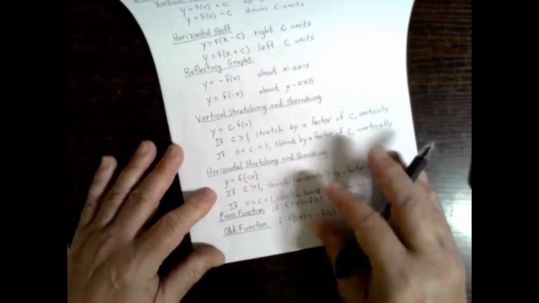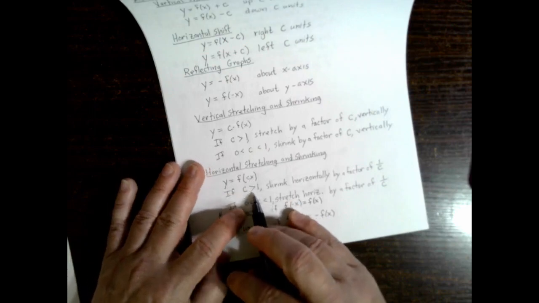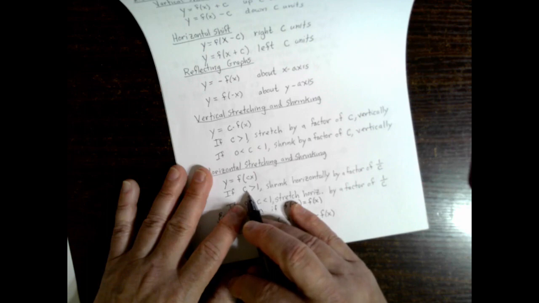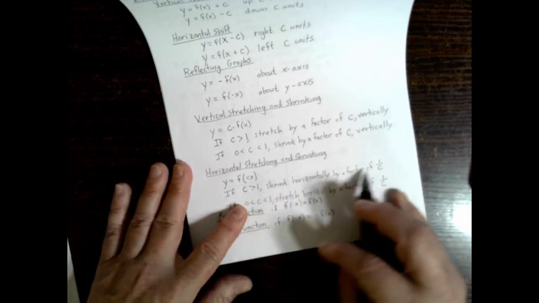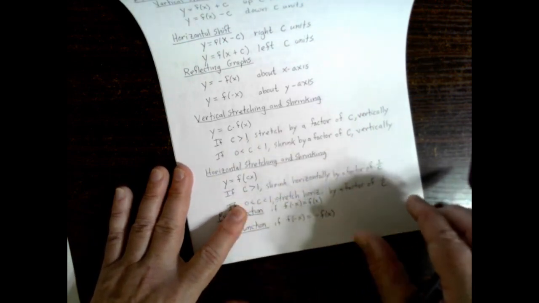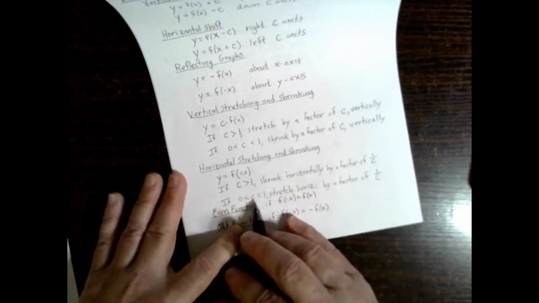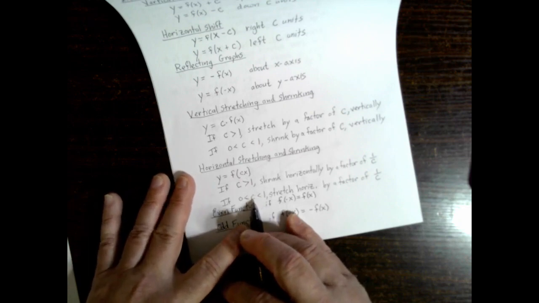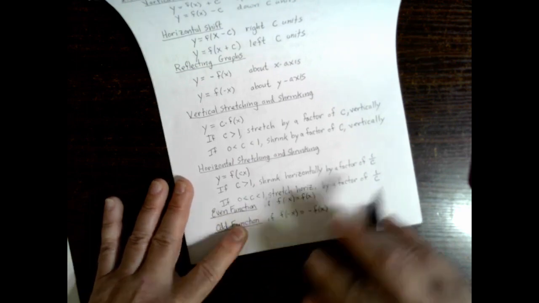Horizontal stretching is the opposite way you would think. If you multiply by a number on the inside of a known function, if the number is greater than 1, like 5, you would think it would make it 5 times as wide. No, it makes it 1/5 as wide. It actually shrinks it to 1/5 of what it was. And then what about 1/2? If you got 1/2 in there, you would think it would make it half as wide. No, you flip the 1/2 and it's twice as wide in both directions.